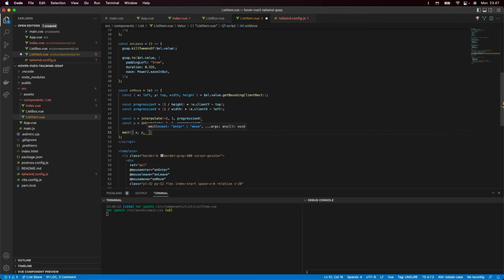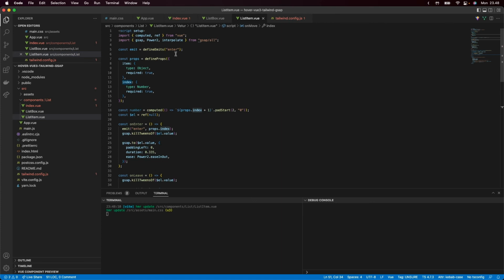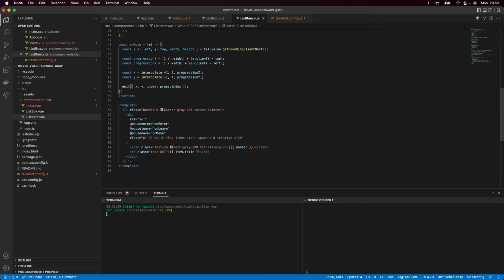And then we need to send the index as well. So that is props.index. And up here in the emits, we need to add it into an array and add the move event as well. There we go. We just want to add the move name here as the first param.